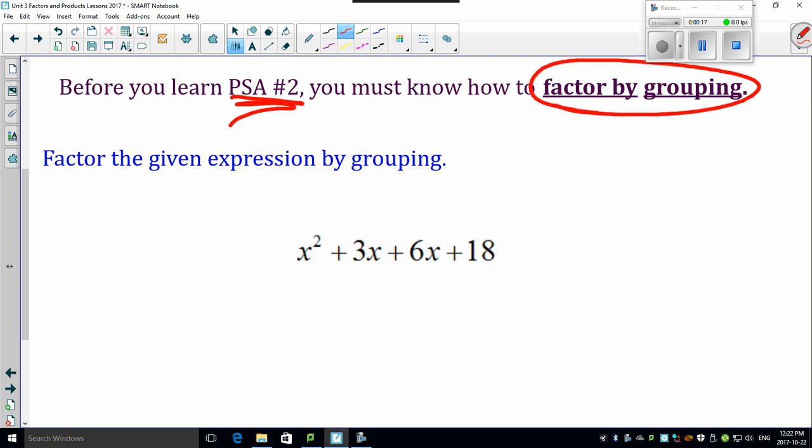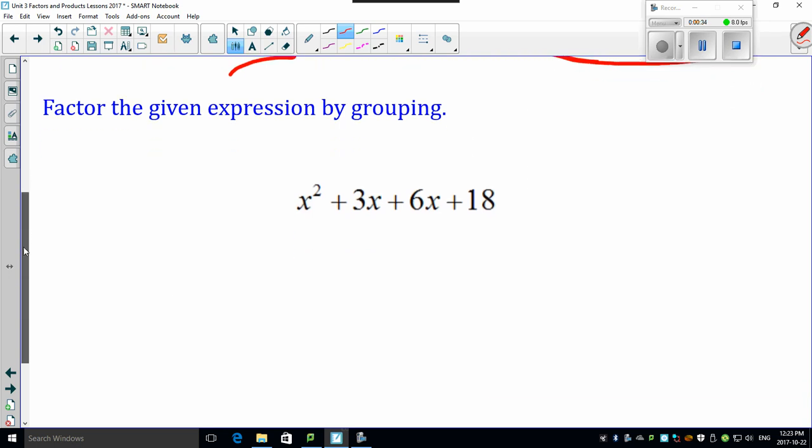We've already done a question factoring by grouping if you go back to the GCF style factoring that we did way back in earlier podcasts. But I think in this section, we really have to spend a lot more time burning it into our brain. What do I mean by factor by grouping? Take a look at this question.